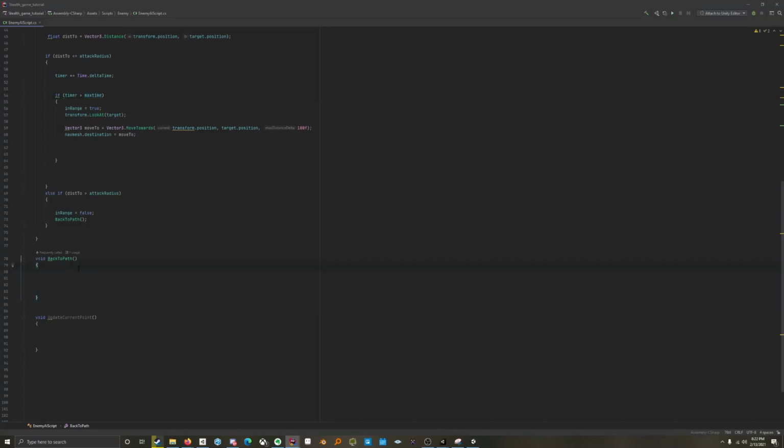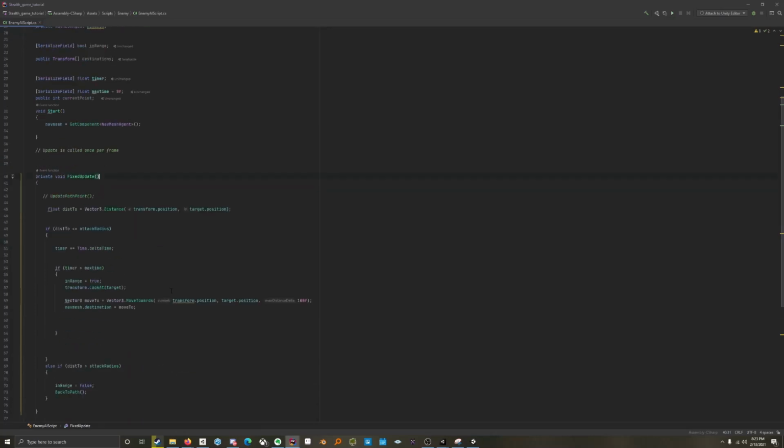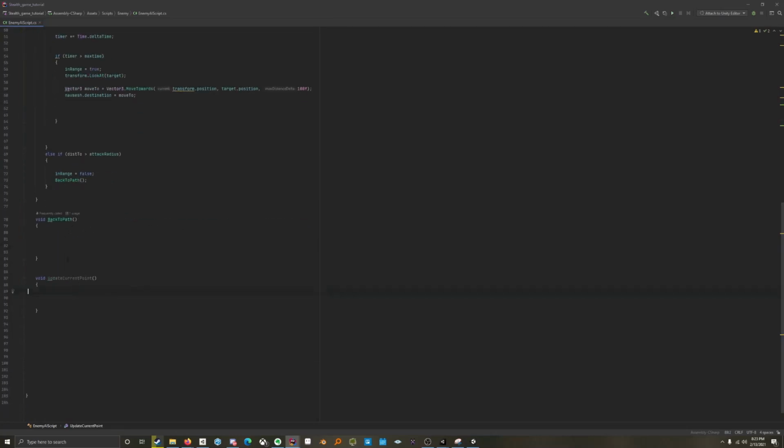You set in range to false. So once you're back in the pathfinding, then you want to update the distance to go to what you said, the 2 points in a transform array, the destinations, and use the current point to update the number, the place.